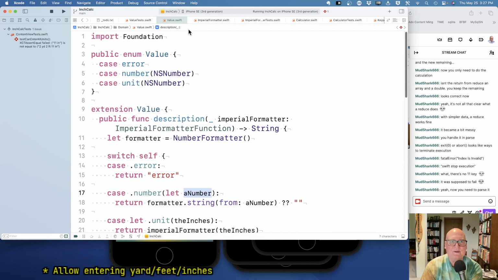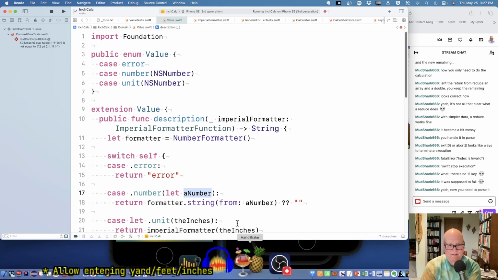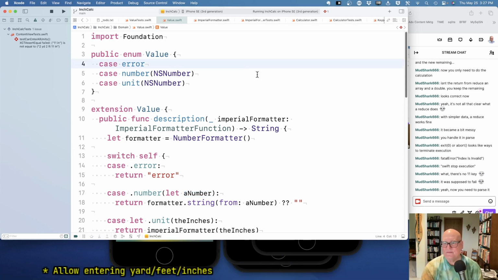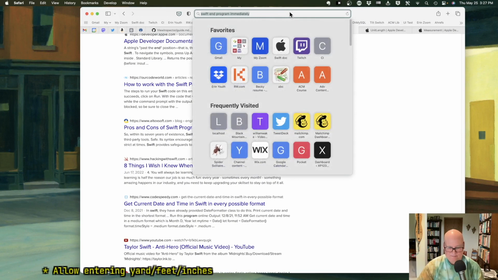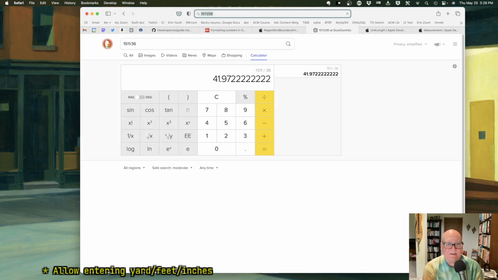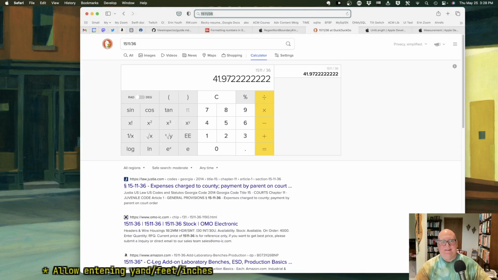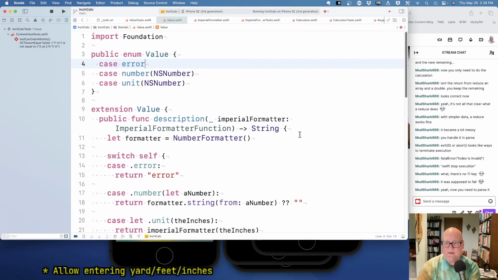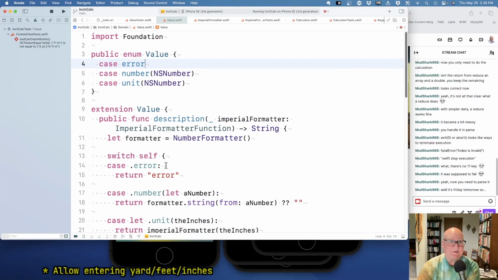So, what was that? 1,511 inches. 11 divided by 36 is going to be 41, right? Yep. Okay. Good. We will deal with this tomorrow.